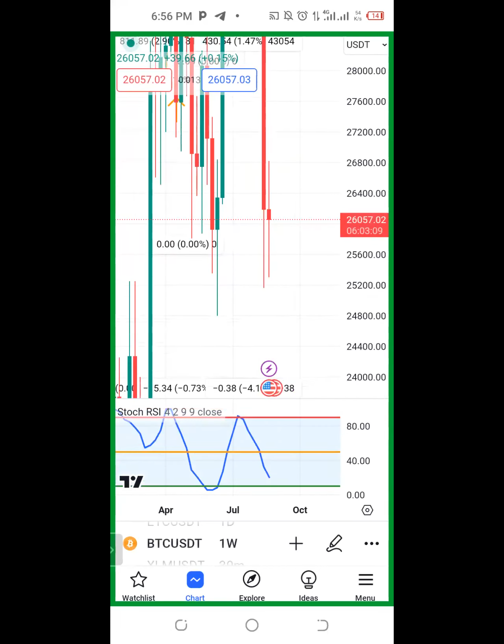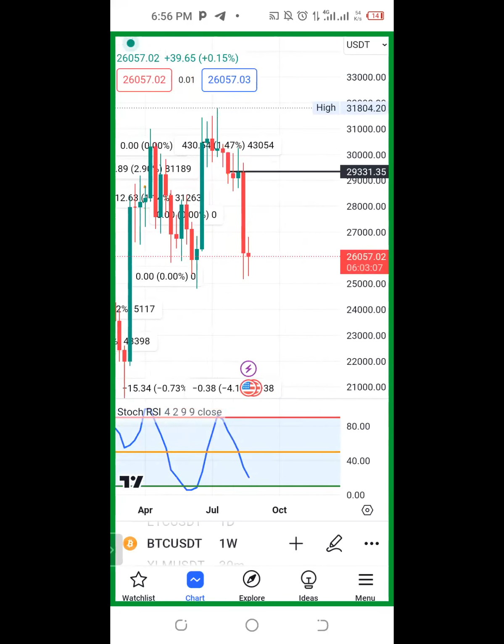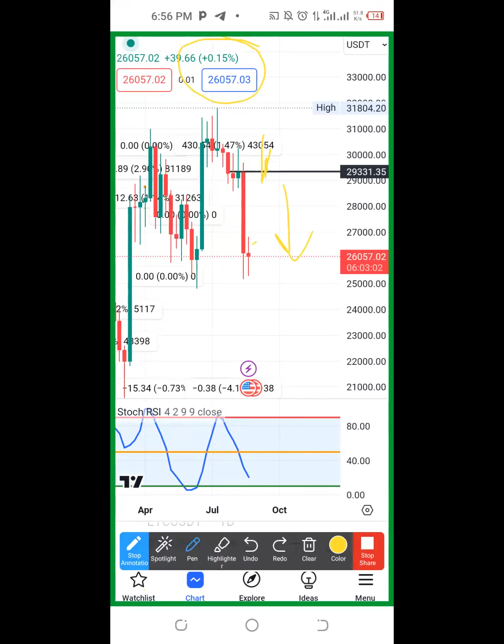So I went to check the 1 week chart, and I saw the tendency of what Bitcoin is about to do. You can see that in the past 1 week, Bitcoin has gone down. In the previous 1 week, Bitcoin came down from 29,000 to 26,000. So when you are seeing all your coins in floating loss, this is the cause. It's not RoyalQ that made you be in floating loss. It's the market. Bitcoin crashed from 29,000 suddenly down to 26,000.